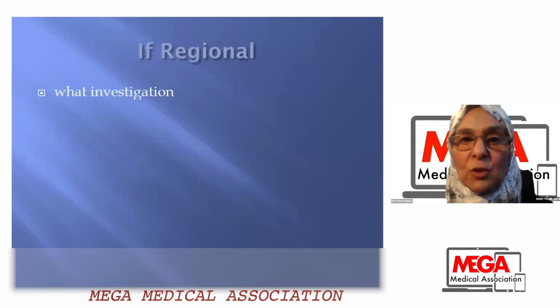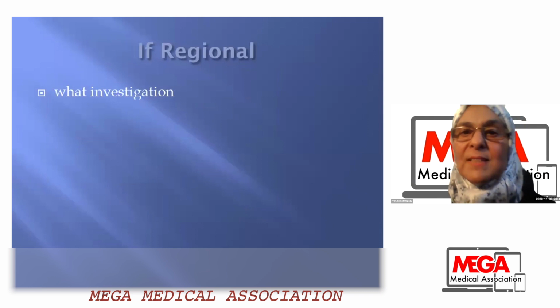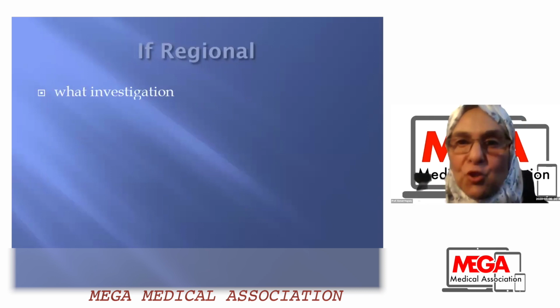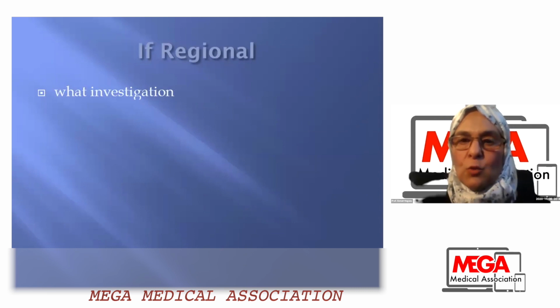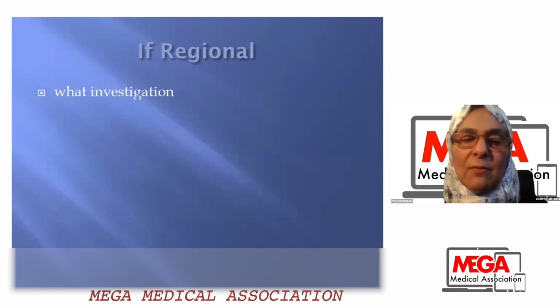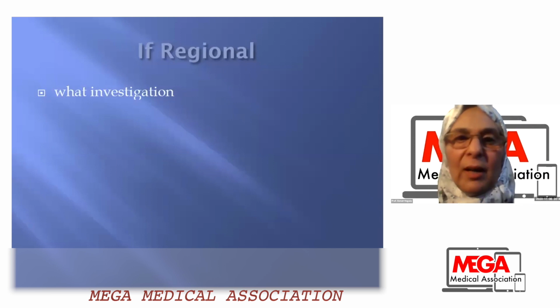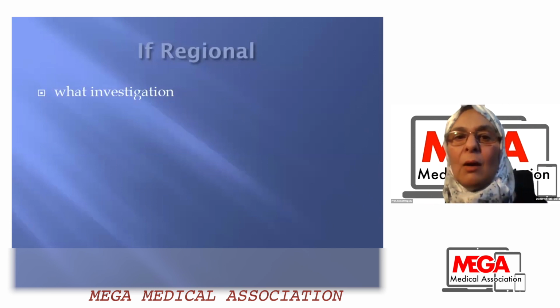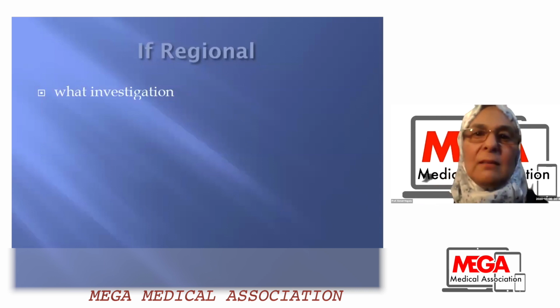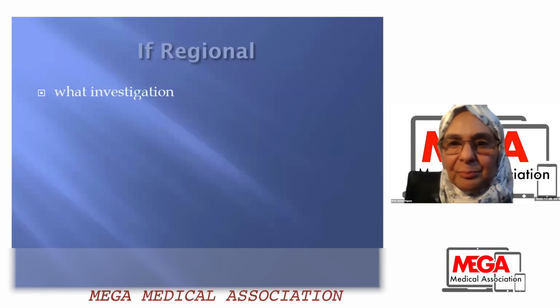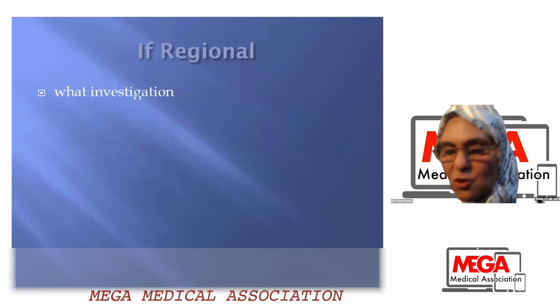Okay, if regional, what investigation would you like to have if you are going to plan for regional? Of course, most of us will plan regional first. So what investigation? I know you will say coagulation profile, INR, platelets. I mean, what investigation apart from the routine? Any answers? We discussed it before, early in the lecture.